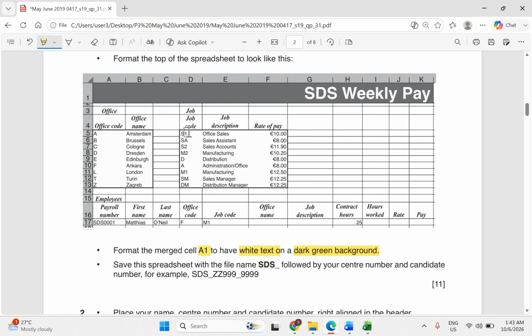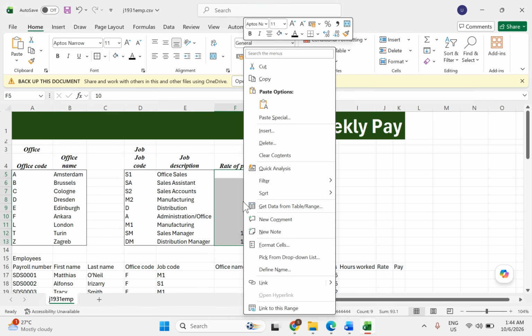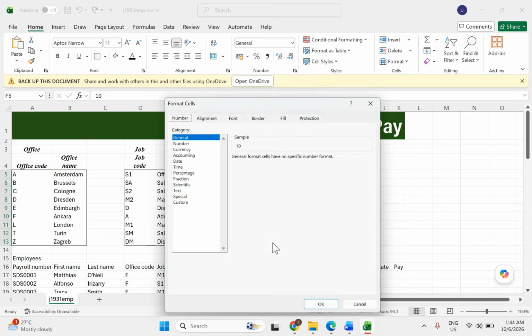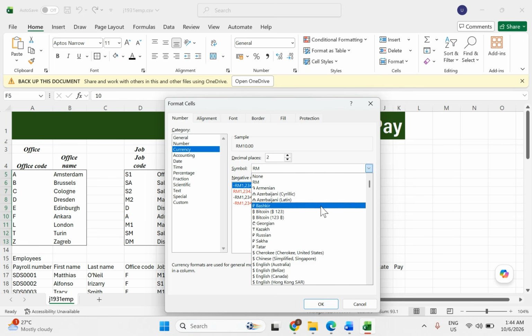This side is left aligned, this side also left aligned, only this side is right aligned, and you need to put the currency, which is euro, and two decimal places. Okay, now I will put the currency, so I will highlight the word, right click, format cells, number tab, go to currency, find euro.